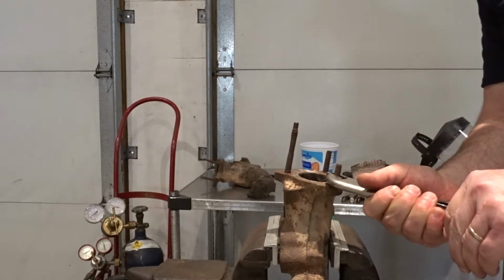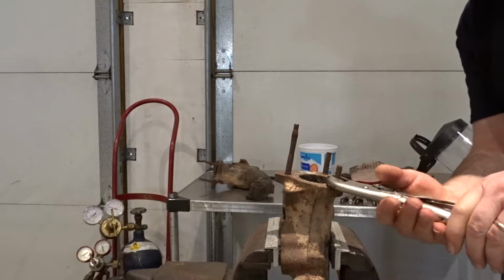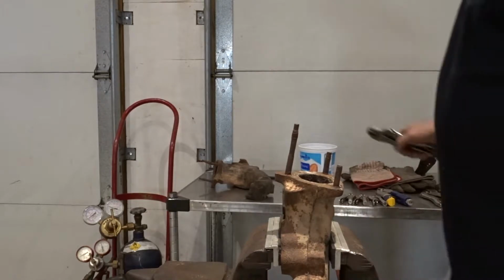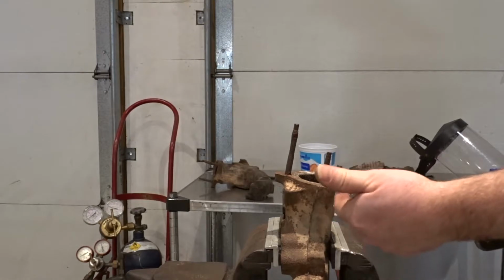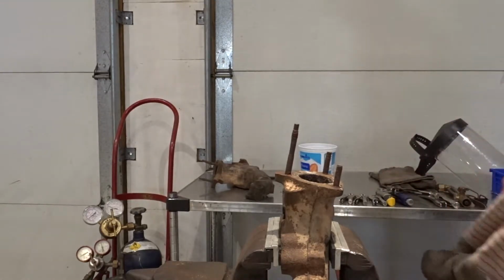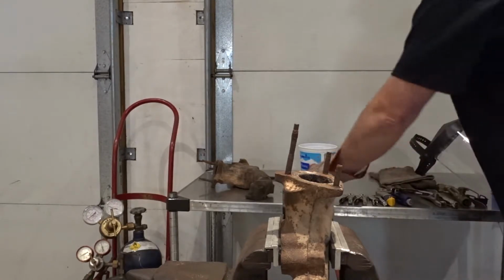You're going to want to clamp these as tight as you can, because when they're red hot, they will definitely soften up a little bit. And you really need this grip, or else you'll just end up stripping the grips on the stud and you're not going to get the force you need to get the stud out of the manifold. So I put some gloves on. And we'll get started.